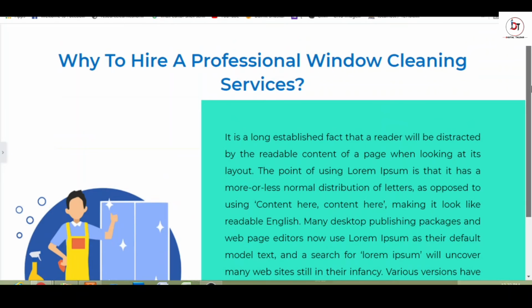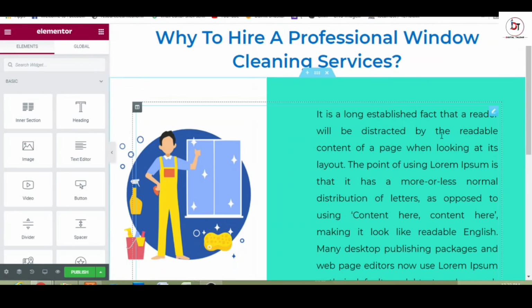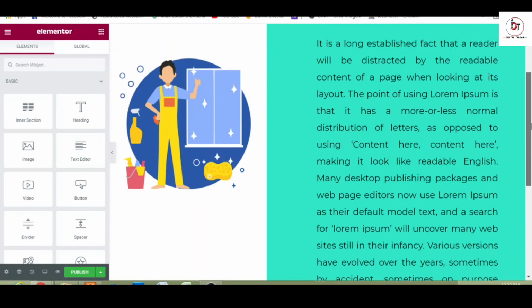Now I think this is good. This is good now. So this column is completed.